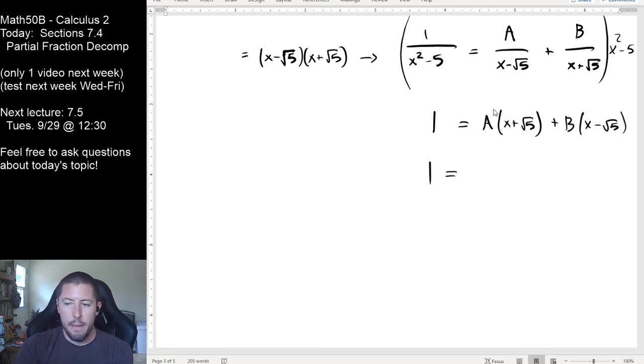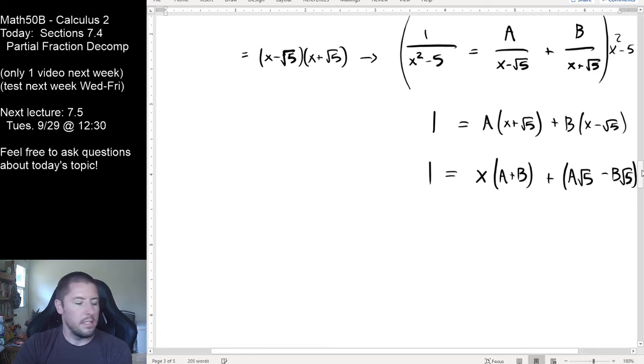On the right, I am imagining doing my distributing and recollecting of terms all at once. I can see that my x stuff looks like I have an ax, and I have a bx. And so in total, what x stuff do I have? Well, I have a plus b of it, right? Do we all agree that there's ax's and bx's for a plus b x's here? Similarly, for my constant term, it looks like I have a root 5 minus b root 5 as my whole constant term.